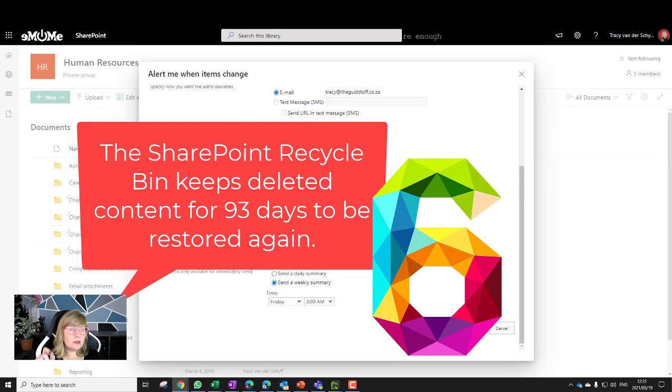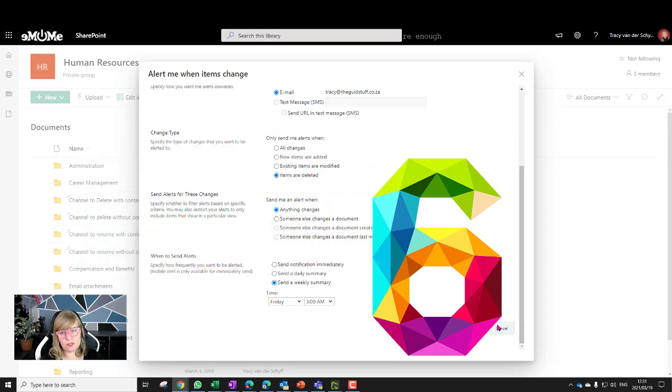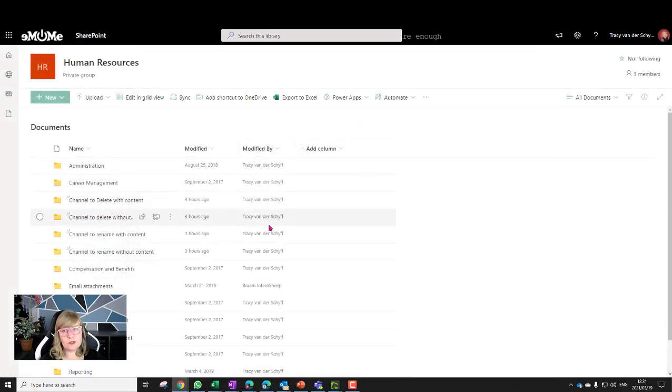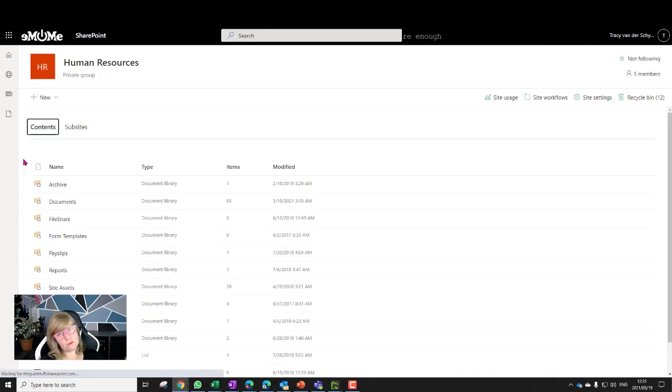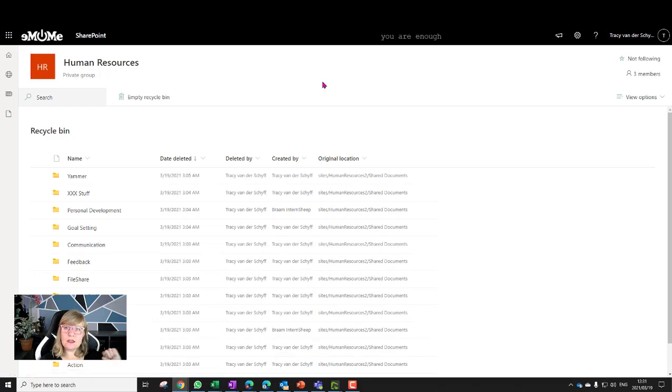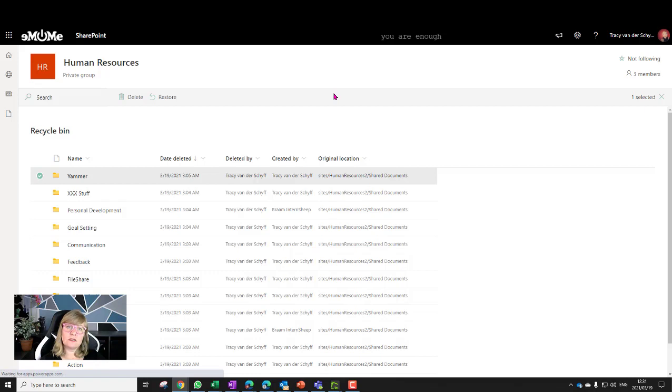There's a recycle bin available for you to restore content from. So if I go to the SharePoint site, and I go to site contents, it normally sits on the left-hand side there, but I've broken my site, obviously. You'll see that there's a recycle bin, which means that within 93 days, it keeps it for 93 days, I can select something and restore it, and it'll put it back to where it was. So within 93 days, I can just restore any content that was deleted.